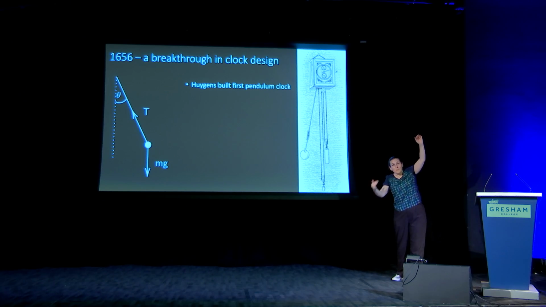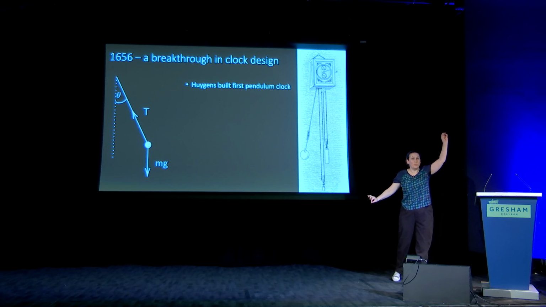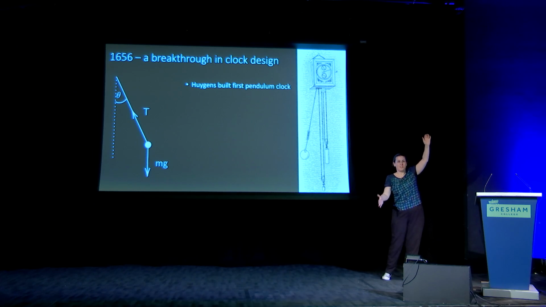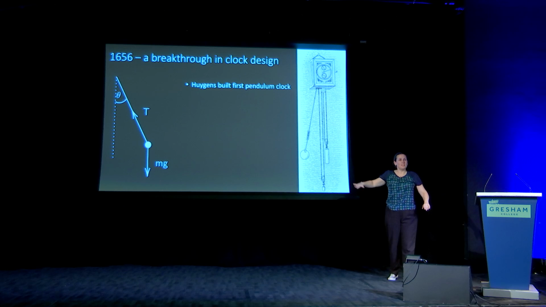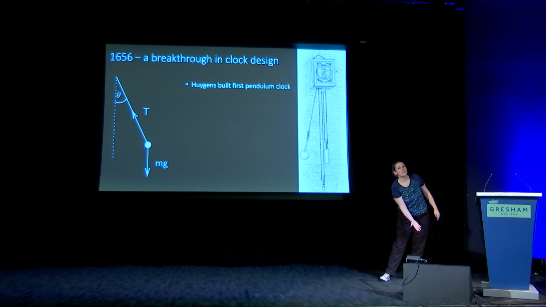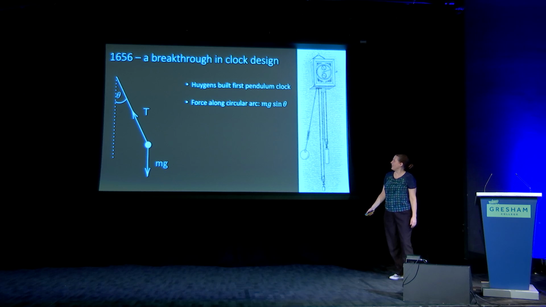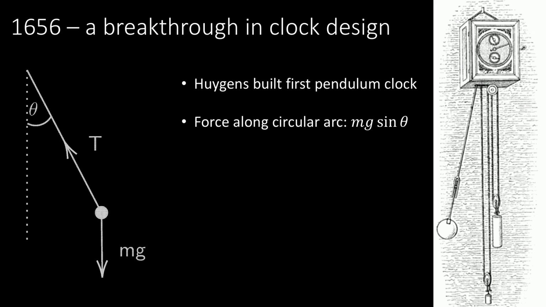So there's got to be something pulling it towards the centre of the circle. That's what I've called T there, the tension in that string or rod. So that's pulling you towards the centre of the circle and exactly counteracting the bit of the downward force that's trying to move you away. So those are balanced out, and the only force that's left over is the force that's pulling you along the arc of the circle. And if you use a bit of trigonometry, you find that that's related to the sine of theta, the sine of that angle.